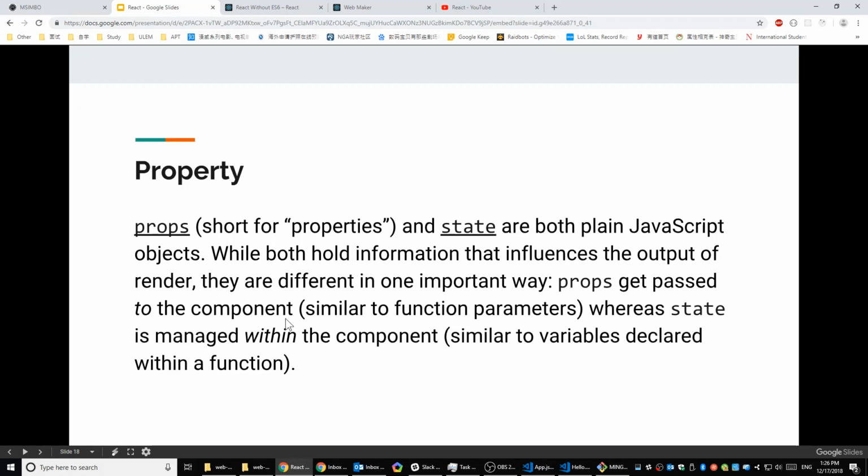If we have data, like a title stored in my app.js as a state, it's going to be stored in the app.js state, and I want to send that data into the hello.js or the goodbye.js file, to another component, and we're going to send it as a property. And this is the way we call it. So if the data is stored in its own component, it's going to be a state. But once we send the data from the component to another component, it's going to be called a property, called props, right?